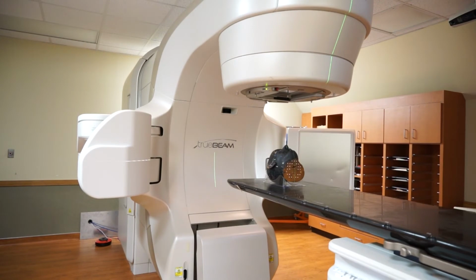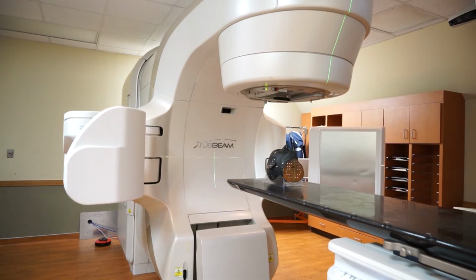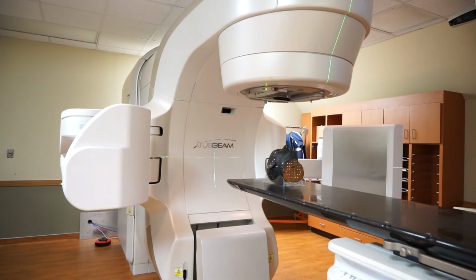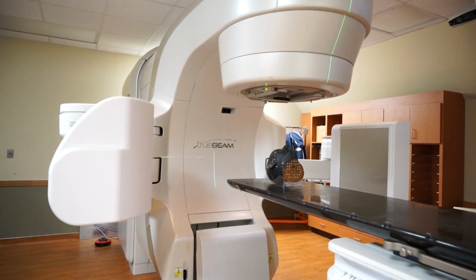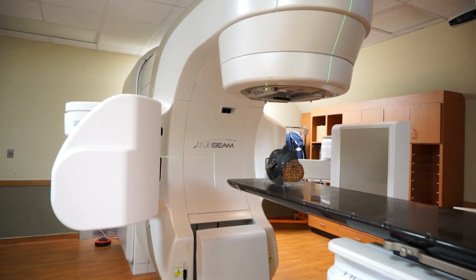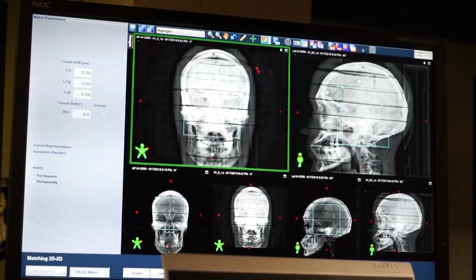Now we're gonna move the KV imaging arms to position. On the left, you can see the KV source. On the right, you see the KV imaging panel. These images show bony structures more clearly.